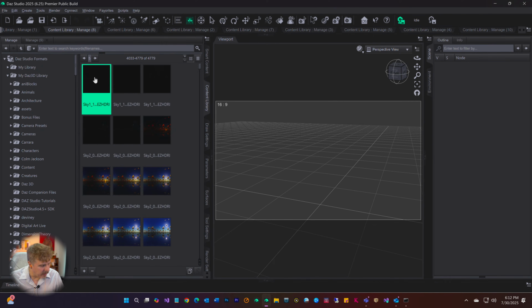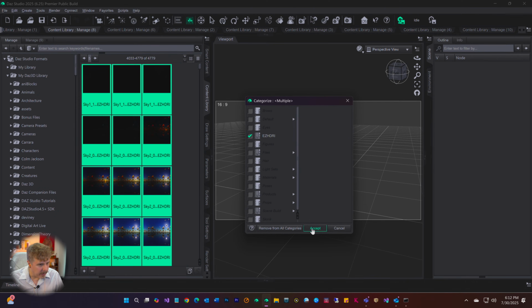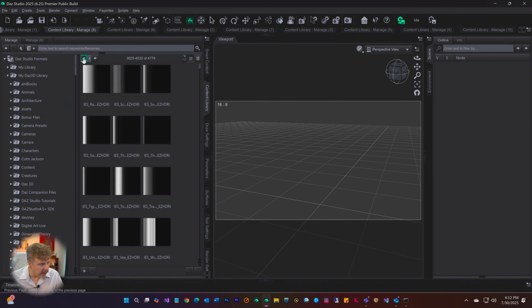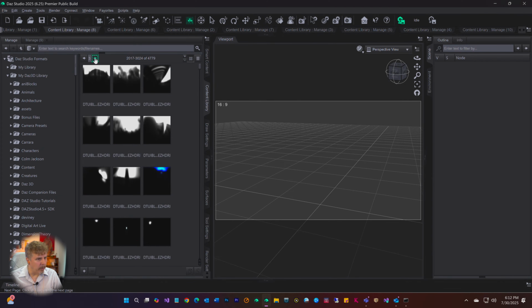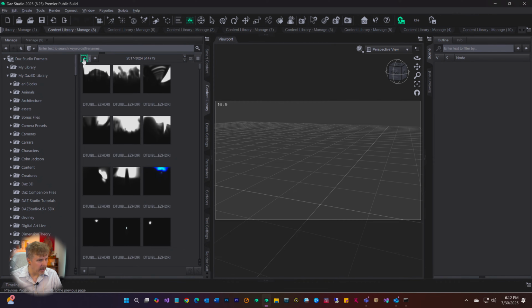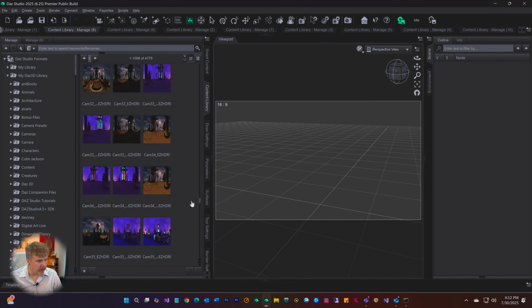Okay, but let's see, select all, okay, so we're going to add. So I'm showing you how to kind of set this up. I think this holds more per page, it's only 5 pages, because these hold more per page, okay?